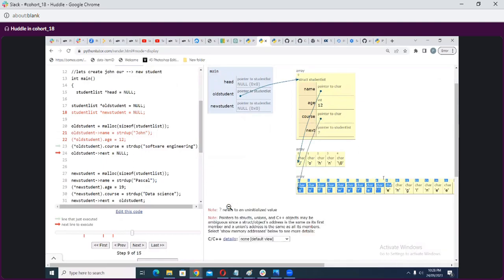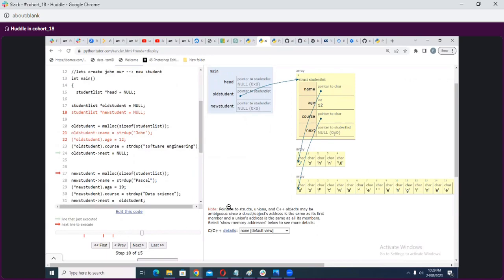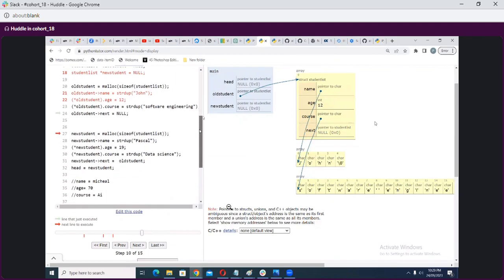So we have his course, his pointer, the pointer pointing to the array, string of arrays, character array, and his name also pointing to John because that's his name, right? Since John is the first guy in the list, it's going to point to null always. The first person in the list points to null. Or let me say, the first person to get into the empty list always points to null. I explained that in the beginning of this session.